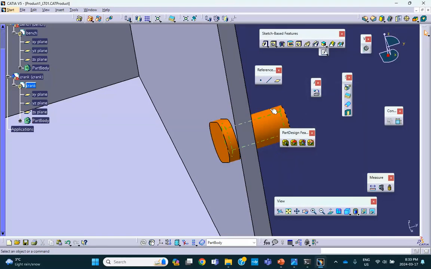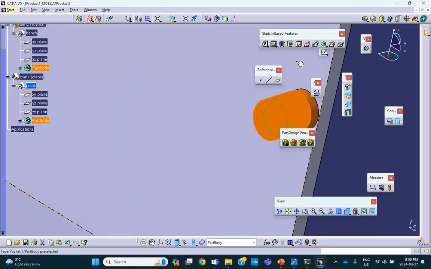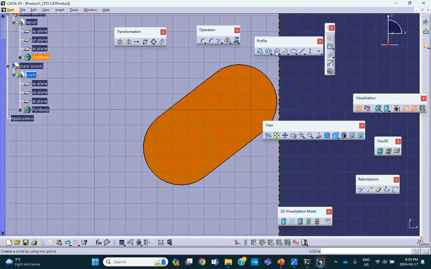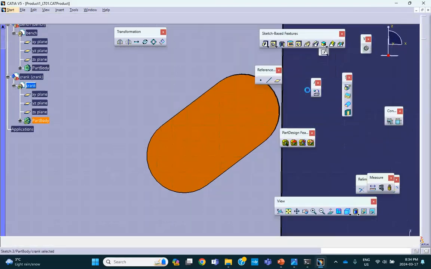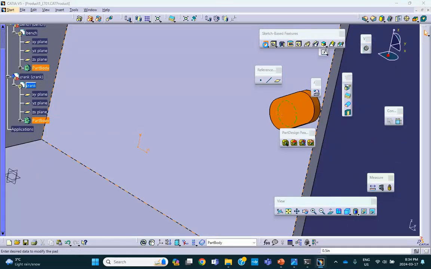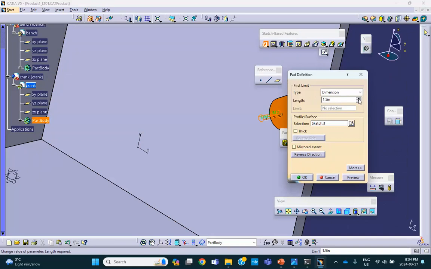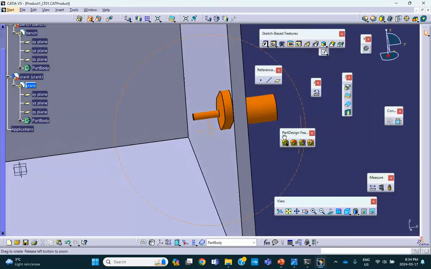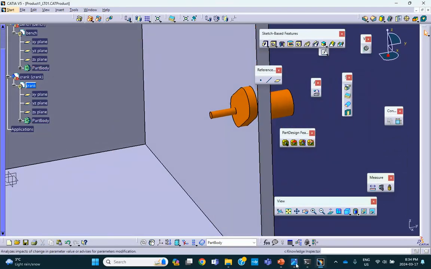Good. And on that face, we'll sketch a little circle, and that's going to be padded where the handle is going to go in. So, for example, something like that. Exit, pad it. Good. So what you see here is essentially that piece.